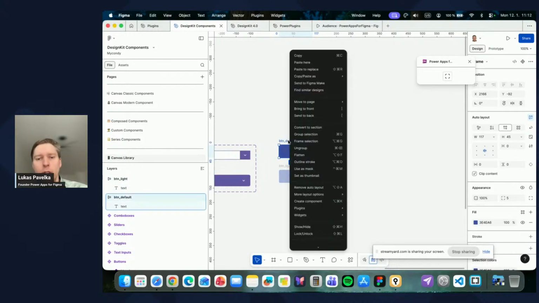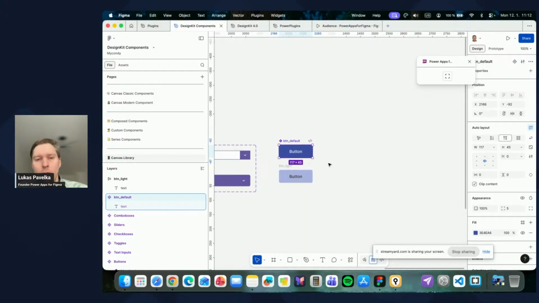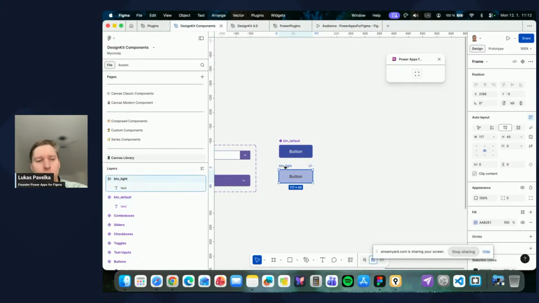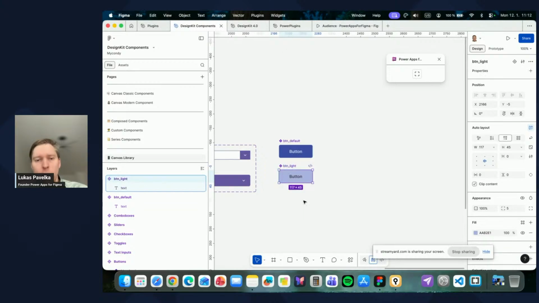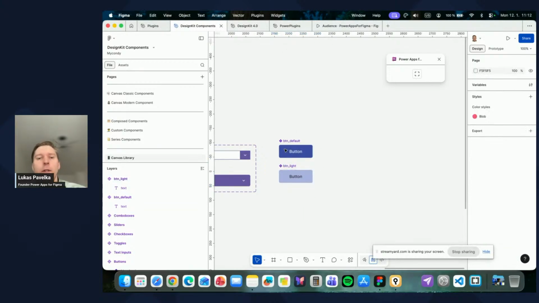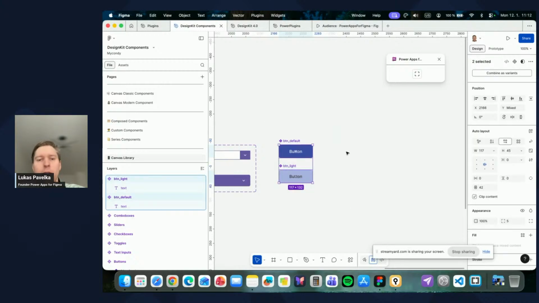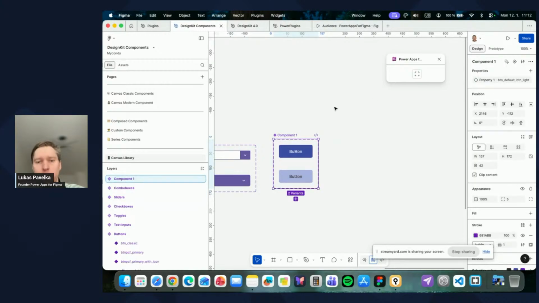And there is a magic. When I click create a component, it will automatically be violet, and here is the changed icon. This is the default frame, and this is the icon for the component. You can create the variations the same way. I do the same with the different button and create a component. Now I have two different buttons as components, and I select both and combine as variant.